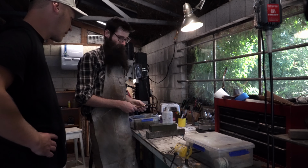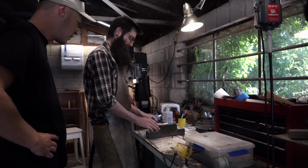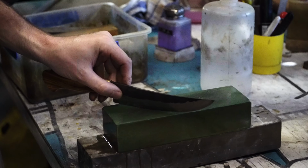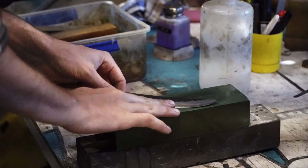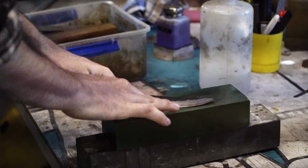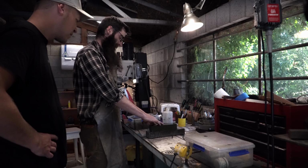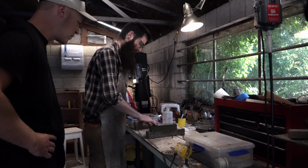Right, so sharpen the left side of this. Find your angle first by setting it at 90 degrees, and then 45, and then half of that. From there you should be able to feel a small drop down to your main bevel, and you don't want to be sharpening on that because you'll just be scratching the knife up. So come up just to that halfway point, and away you go.